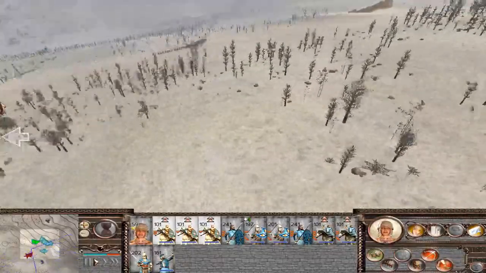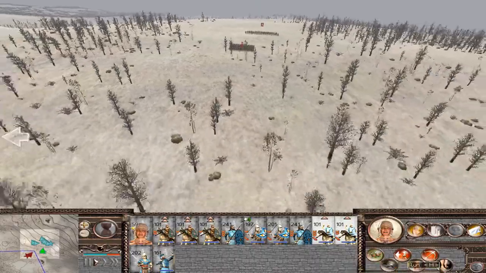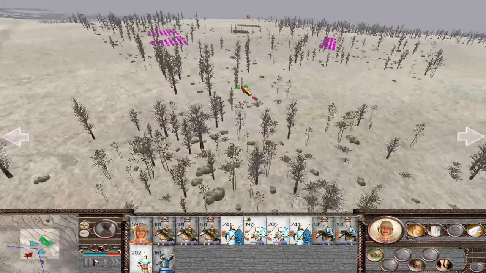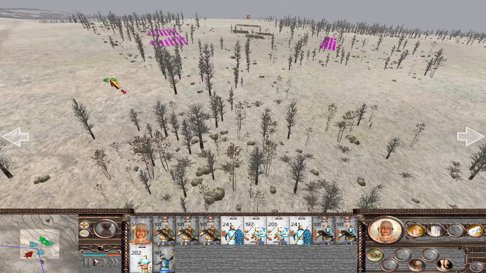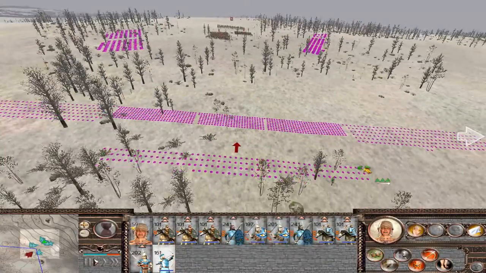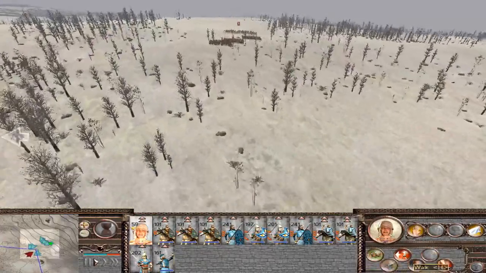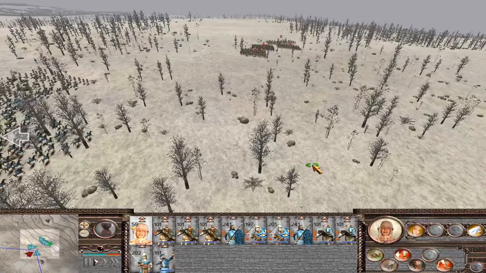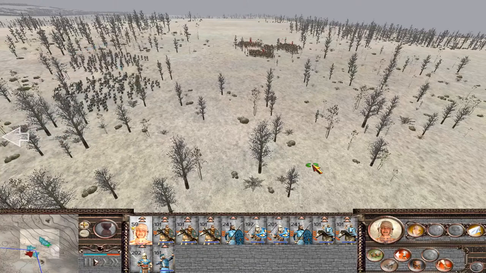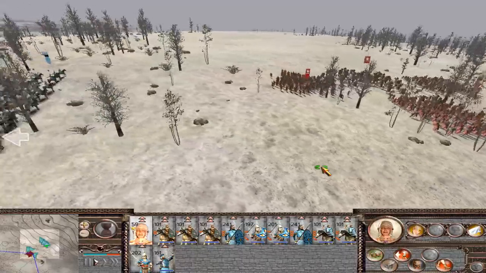Okay, so let's move our cavalry up a bit. I just remembered we're the ones attacking, so I have to attack. And then the archers as well. And the general. Everyone says, like, don't kill the Romans, don't kill Carthage, but they're the ones that attack me. I have a right to defend myself.